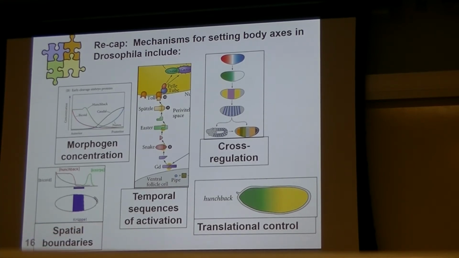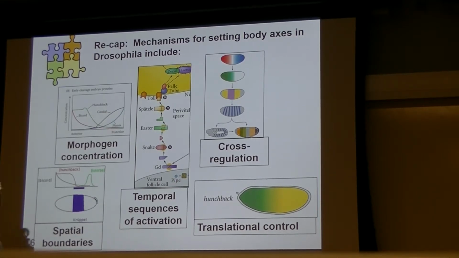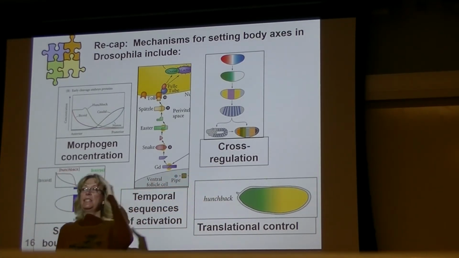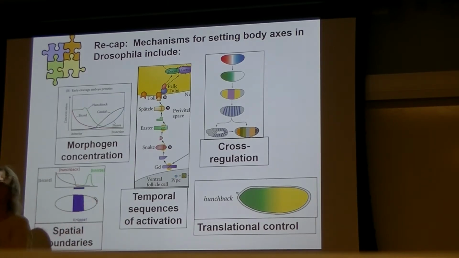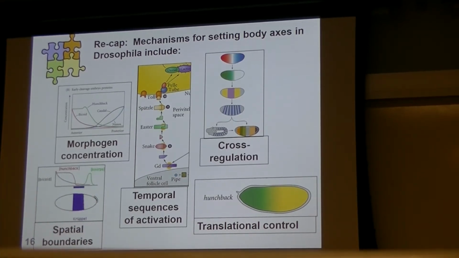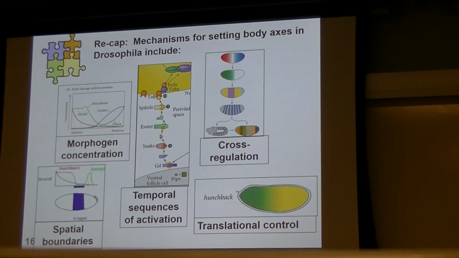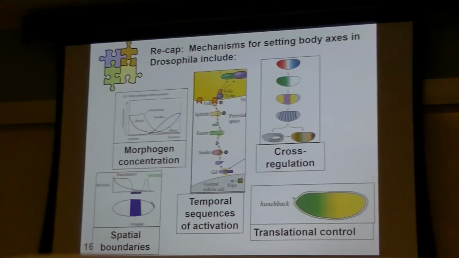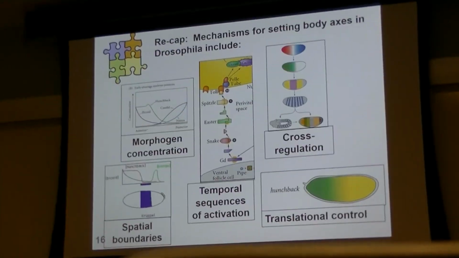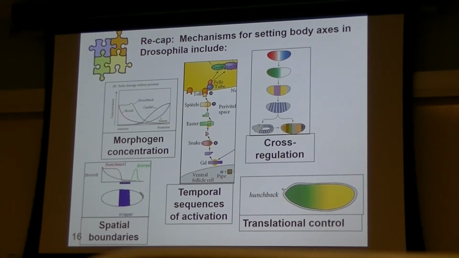Temporal means timing, and here we have a certain situation that we need to start really early in the oocyte, and then later on at 90 minutes past fertilization, this plays out into the dorsal going into the nucleus in a certain group of cells. Cross-regulation: the more genes that are expressed at different timing of development as the minutes tick by, now we get more transcription factors around in the cell to do their own thing and refine the domains of expression and activate or repress even further targets.